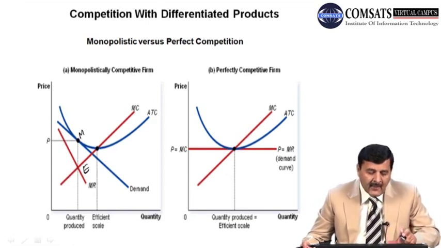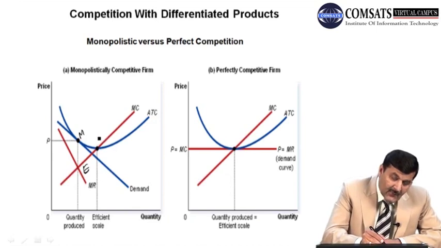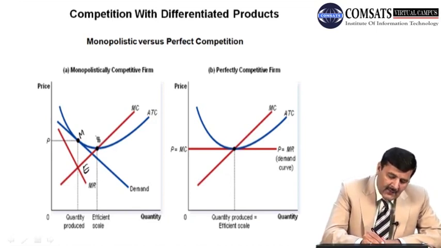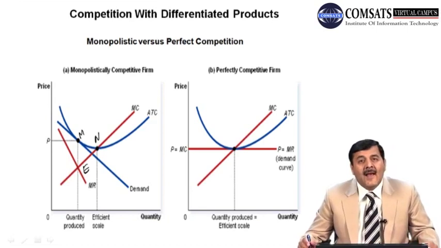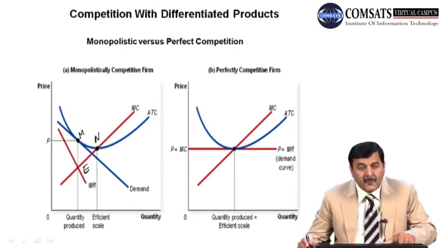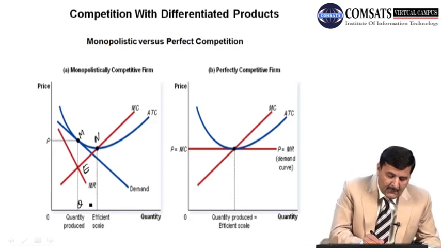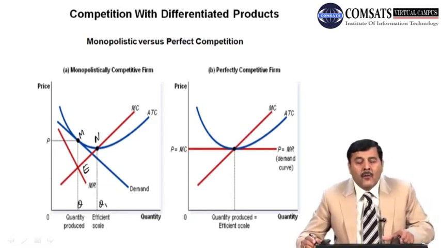But what I want to explain in this diagram is that if you look, the marginal cost curve is intersecting the minimum point of average cost at a point, which we can name N. So MC is intersecting the minimum point of AC at N. So the firm's efficient scale is the point N. At this point the firm can produce much more than OQ, that is, it can produce OQ1 instead of OQ, right?